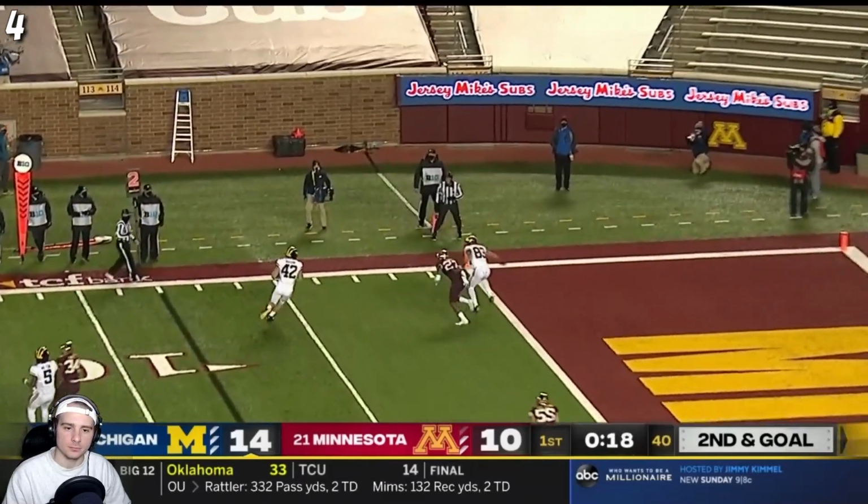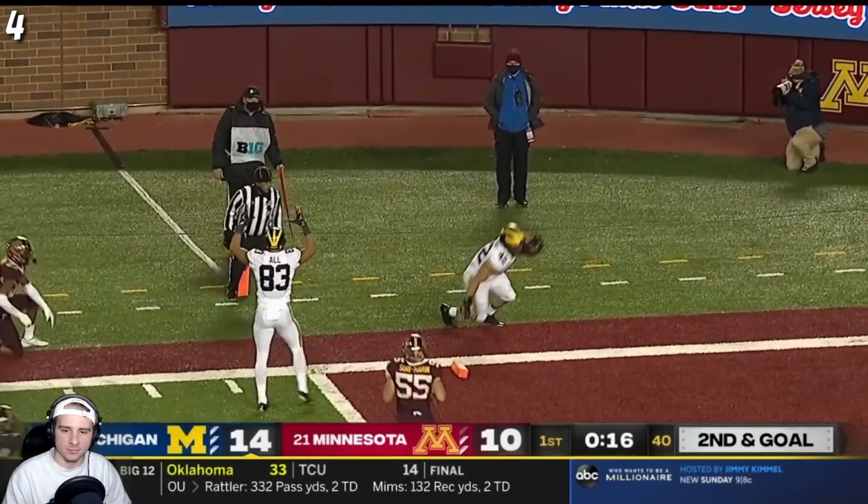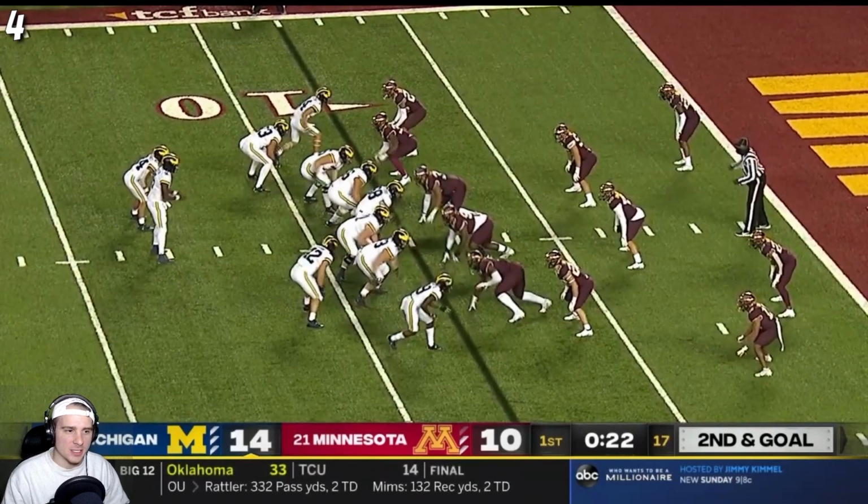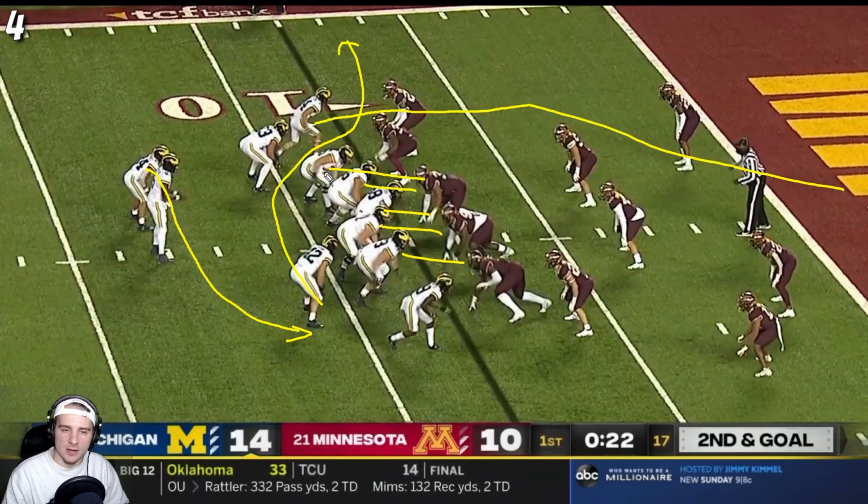Milton still got the ball, throws it in the flat. Mason diving toward the puck. Nice touchdown for Mason here on kind of this split zone arc read sort of action. It's really clever from Michigan here. So everyone's going to be blocking down this way. You obviously have the fake here to Charbonnet to the left side. You're going to slip out Ben Mason into the flats here. You're sending Roman Wilson on kind of a slant route here. You'll just have Eric All heading towards the end zone.